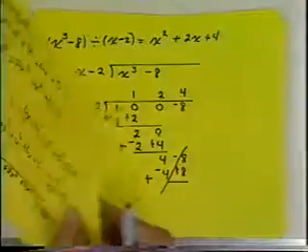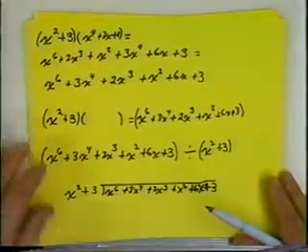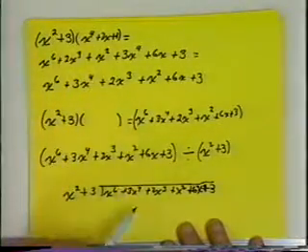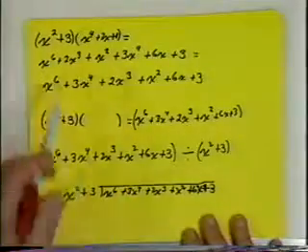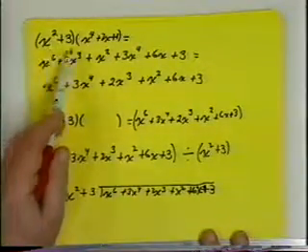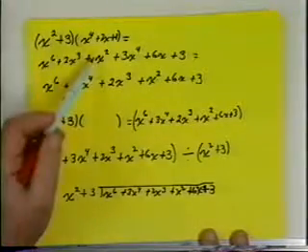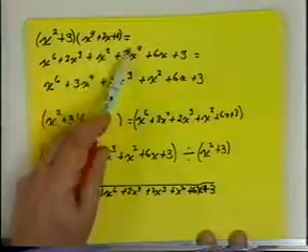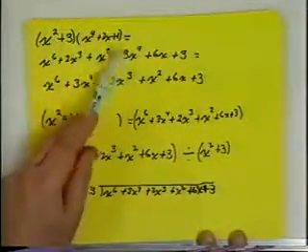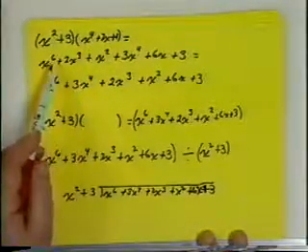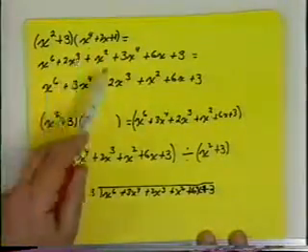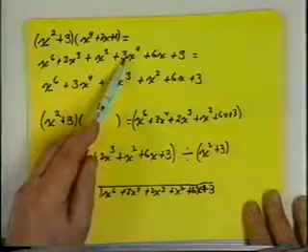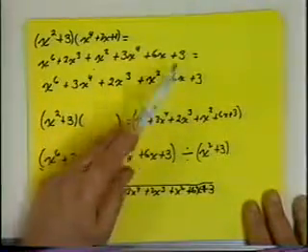And by the way, this just works over and over again. In order to make this look more effective for you and not have to check anything, I'm going to each time start with the multiplication problem and then show you how the division problem goes. Suppose I said to you, multiply x squared plus 3 by x to the fourth plus 2x plus 1. So the x squared has to multiply each of these terms. That means the exponent is going to increase by 2 for each of these 3 terms. So the x to the fourth becomes x to the sixth, the 2x becomes 2x to the third, and the 1 becomes x squared. Now the 3 multiplies each of these. So the x to the fourth becomes 3x to the fourth, the 2x becomes 6x, and the 1 becomes 3.